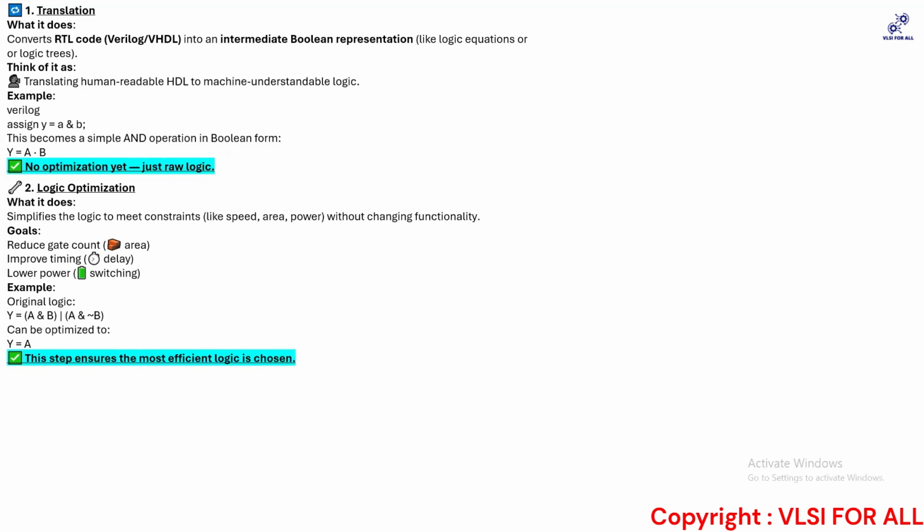And optimization in the industry is always referred to as PPA: timing, power, and area. So for example, if you want to optimize your area, you can use cells with lower area. For example, if there is an operation which has to be performed, like A and B and C has to be done, there is a flexibility in what I can do.